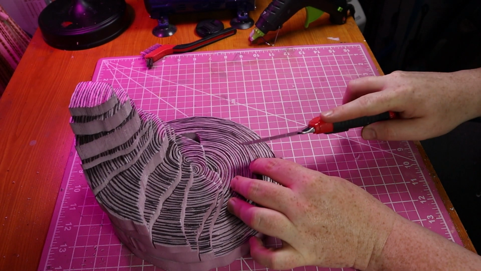Okay, so basically, I hot glue everything together. Pretty simple step. Be careful when using hot glue. Colin, who's also included in this video, burned himself using hot glue, so be careful.